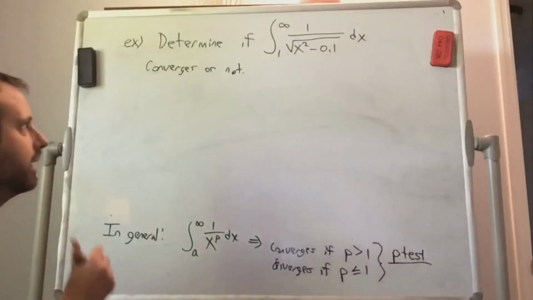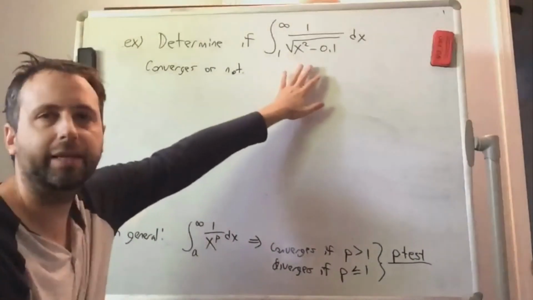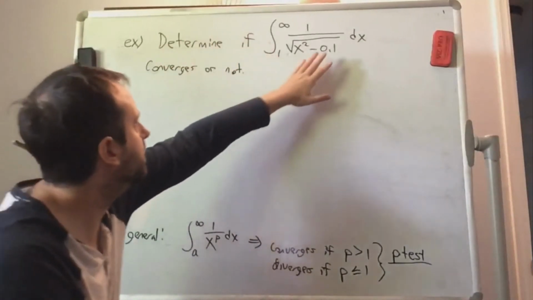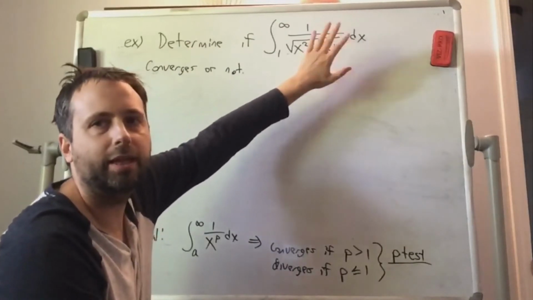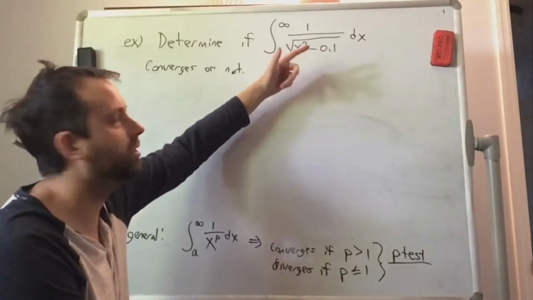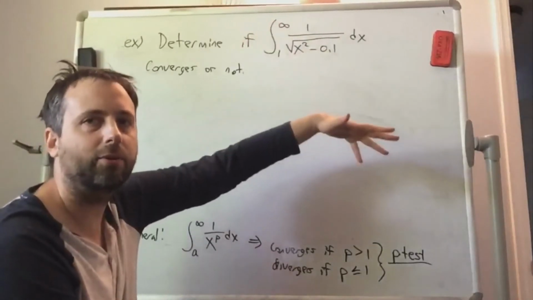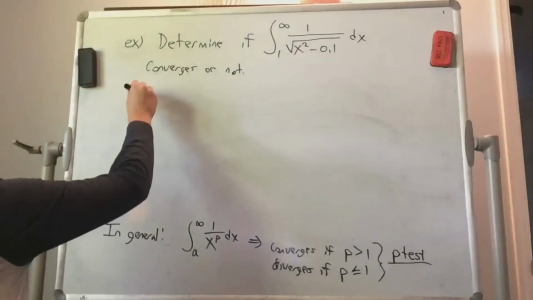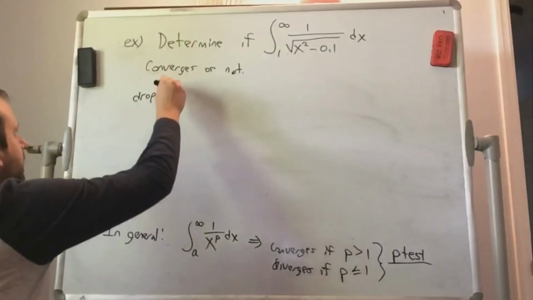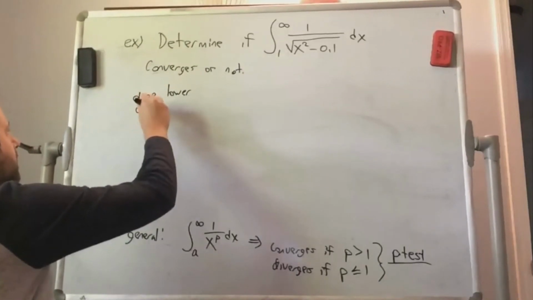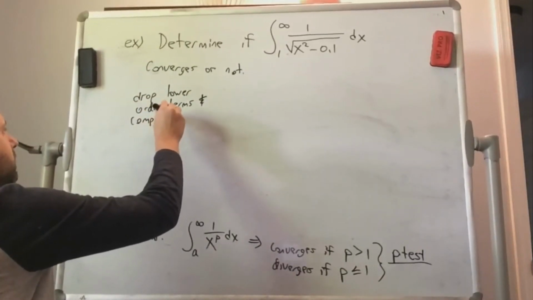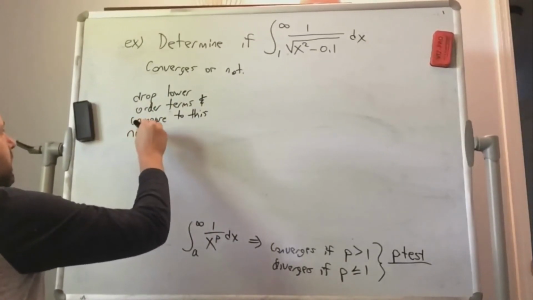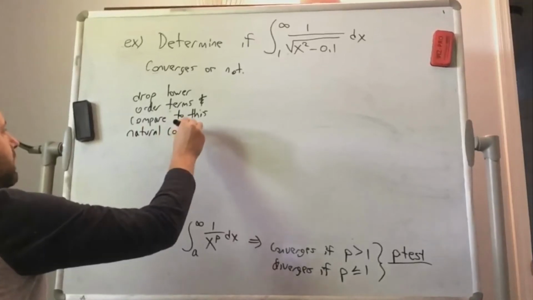So what we'll see is that in such a case, I'm going to make a comparison test, and the obvious thing to compare it to, the first guess, is just drop the lower order terms. Everything should always behave like the largest order terms. So if I drop the lower order ones and compare to that, it should work the same way. So I'm going to say as a rule of thumb, I'm going to drop the lower order terms and compare to the result. I'm going to call this result the natural comparison to make.